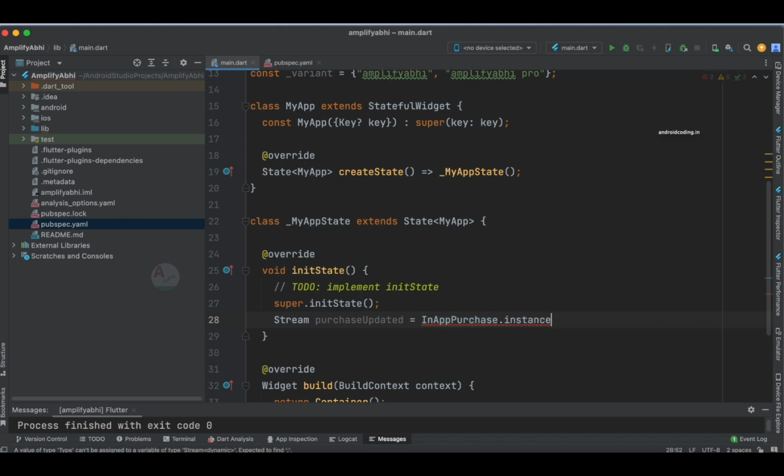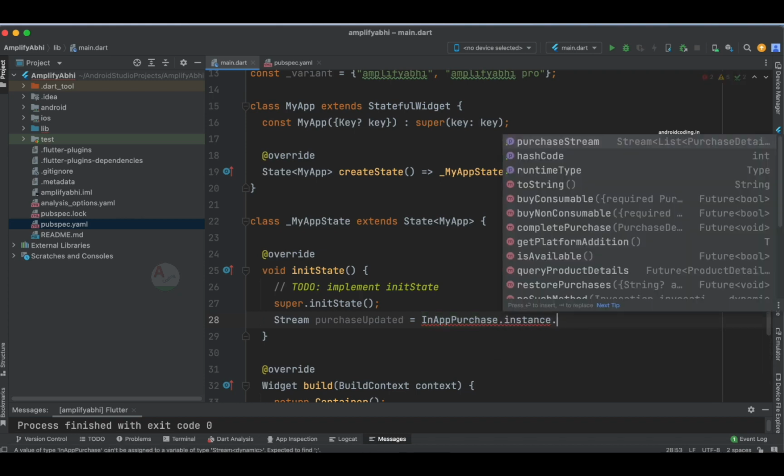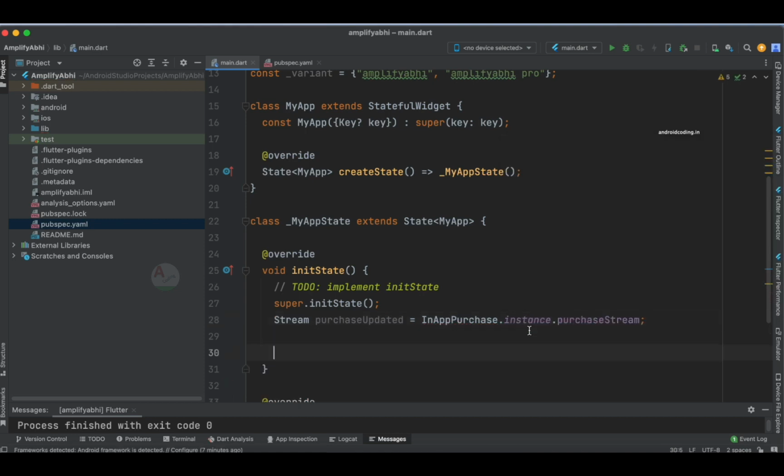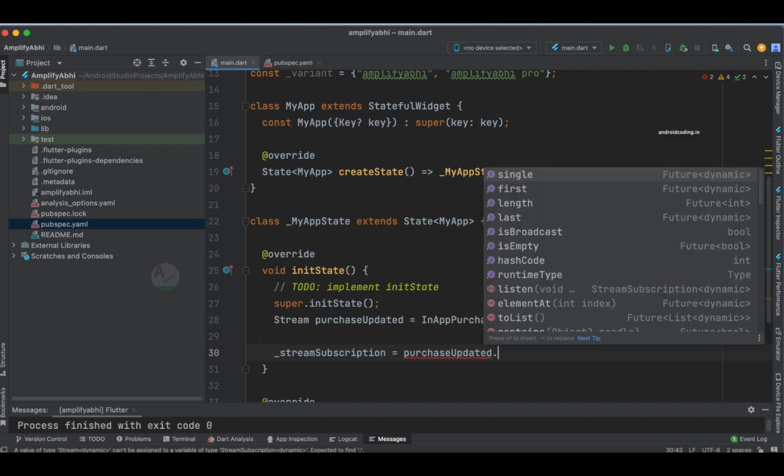Now let us specify the stream purchase updated equal to in-app purchase dot instance dot purchase stream here. Okay, so now specify the stream subscription here and make use of this purchase updated dot listen.